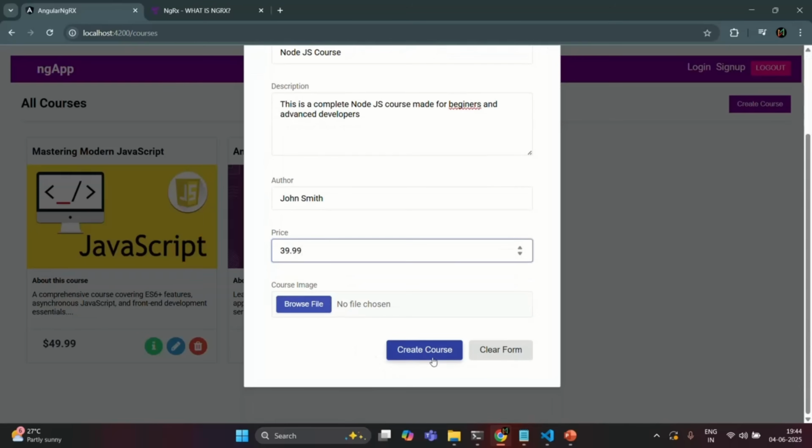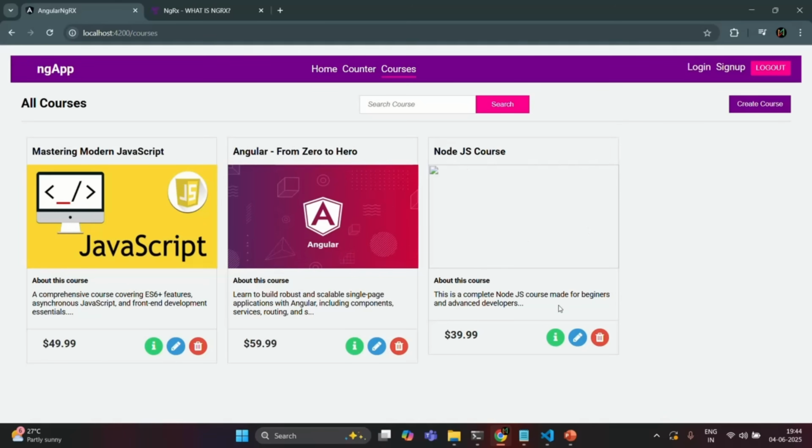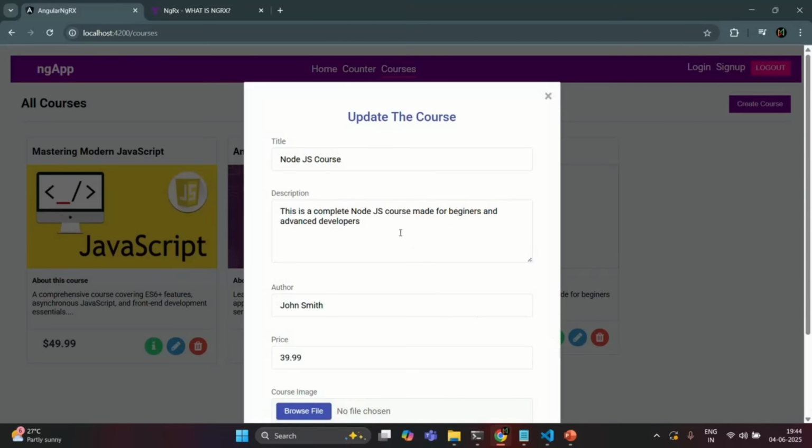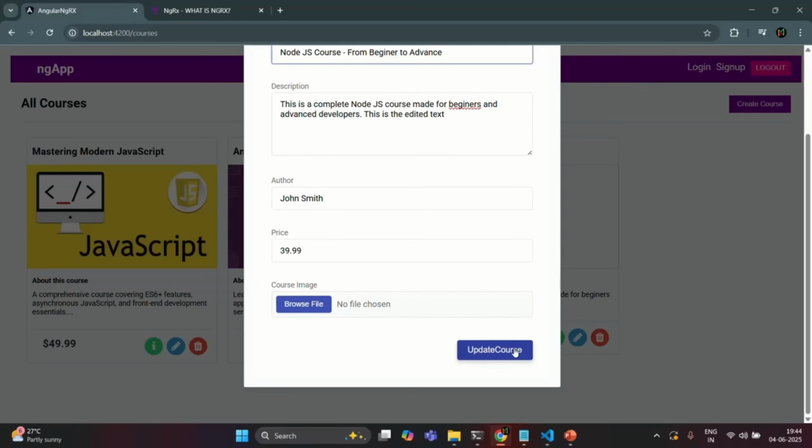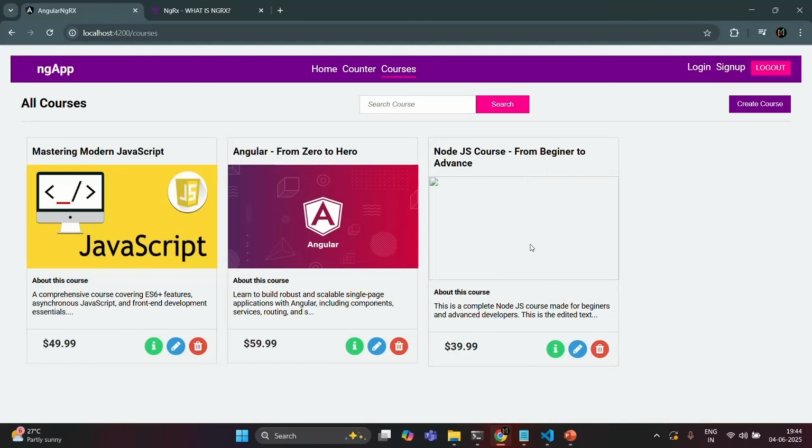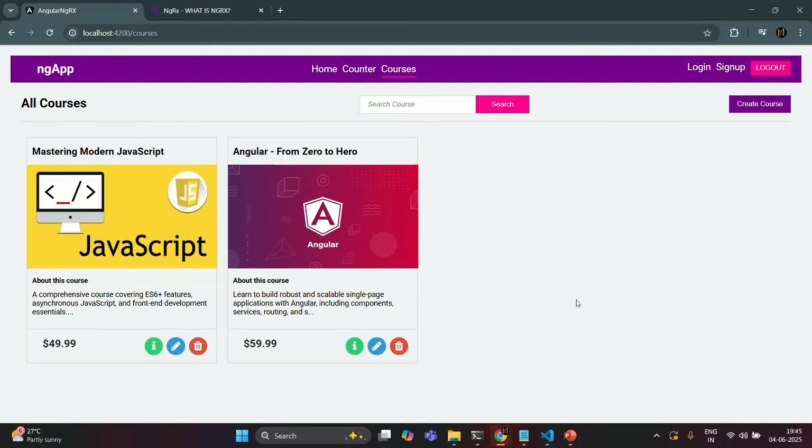And when I click on create course, you see that the course has been created. If I click on edit course, and let's add some more text here, from beginner to advanced, and let's update the course. So you see the course has been updated. If I click on the delete button, the course is also deleted. So all the functionalities are working as expected.